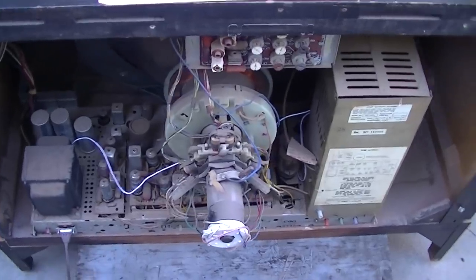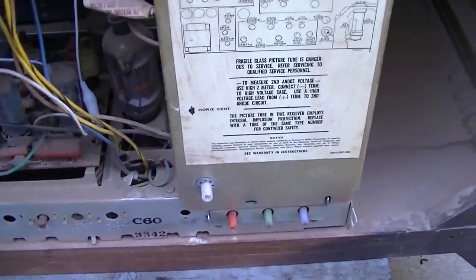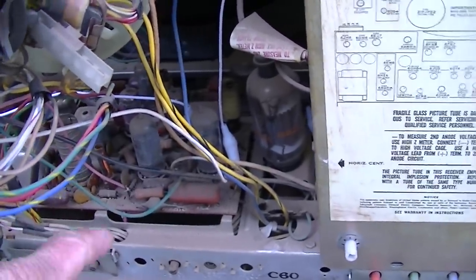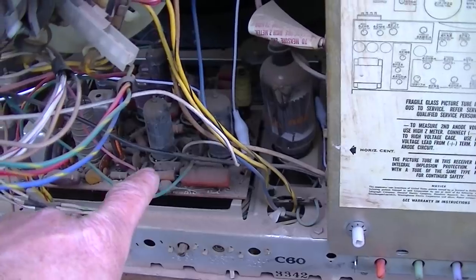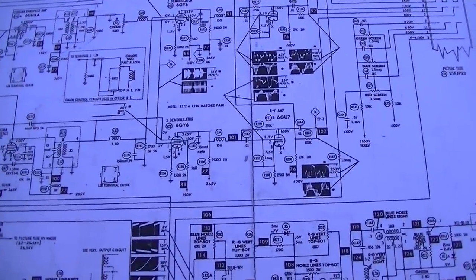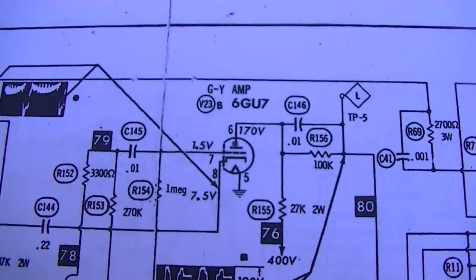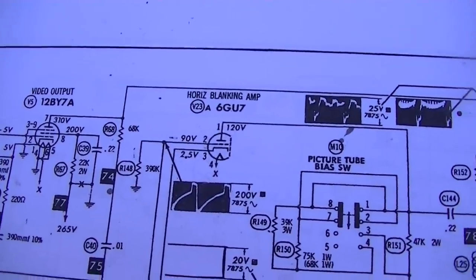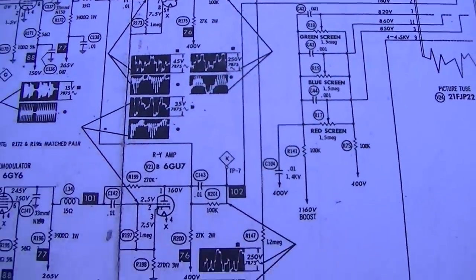When we left off, the color demodulation wasn't working and the screen controls weren't adjusting the proper color. Red was adjusting green, and I really couldn't get anything to bring up red. This bulb was getting very hot, this bulb was not. Today I just want to quickly check the voltages on both of those because if one of those is screwed up or the circuitry around it, it could cause this. I photocopied that section of the SAMS so I can write on it for quick reference. We're going to check the voltages on these three amp output tubes - one of which is also used as the horizontal blanking amp.